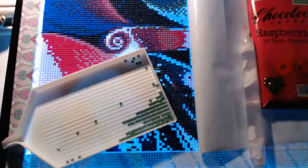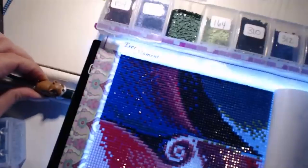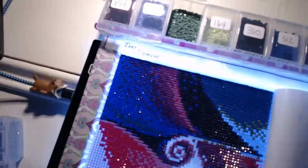I don't know if any of y'all noticed, but I have a cute little friend. If you can tell me what type of animal this is, you get 10 cool points. While I finish this, sausage is delicious.